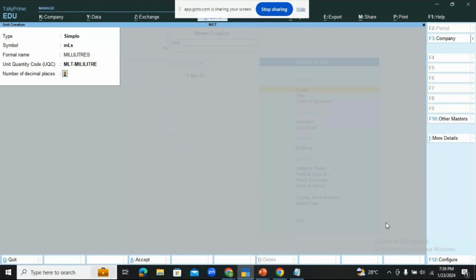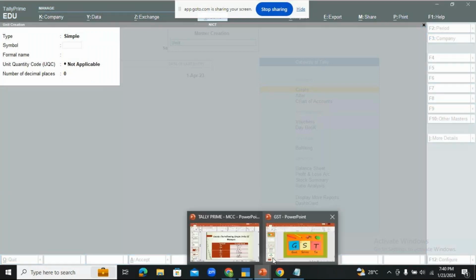So this has a slight difference in the UQC and the symbol, okay? But the application is same. Milliliter. Liter. So we have done all the units of measure here.